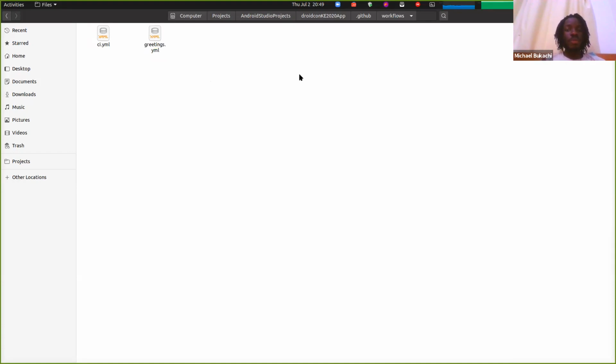I'm not currently aware if there's a limit to the number of actions you can add into the workflows folder. That's something I have to check, but you can add as many actions as possible. Some devs prefer separating their different jobs into different files, and you can freely do that. As you can see in this folder, there are two different actions.